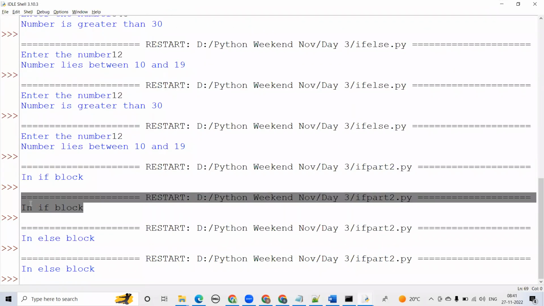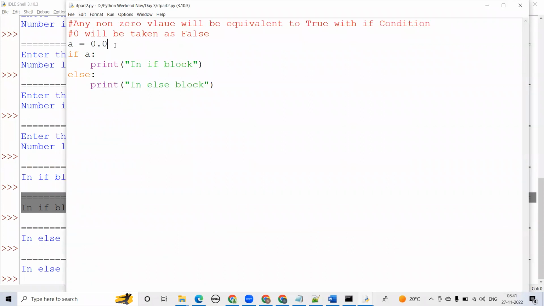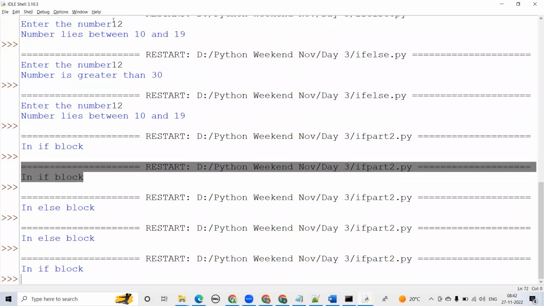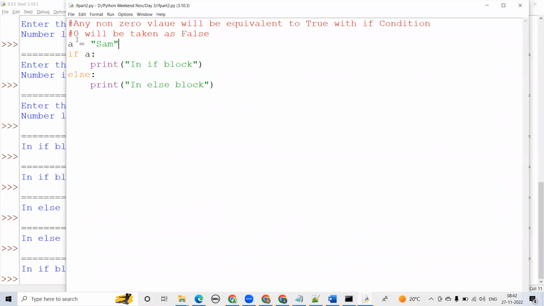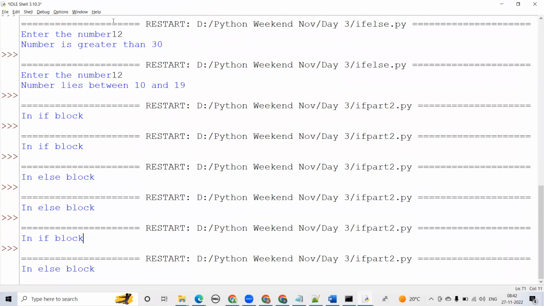In else block. What if instead of this floating value, I have an integer? What is the output, guys? If block. What if we have an empty string, no value? In else block.